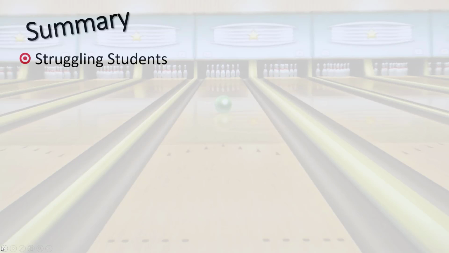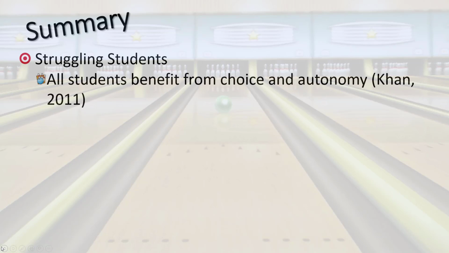Let's keep this bowling analogy going to summarize 3 ways in which tutorial videos help the universal design of your courses. If your aim is to help struggling students navigate through challenging concepts, videos can allow for students to watch as many times as they need to master the material. This choice benefits all students, as students can tailor their viewing habits to their individual needs.